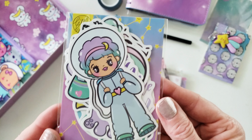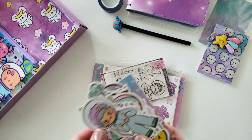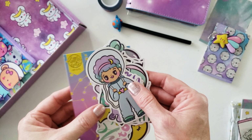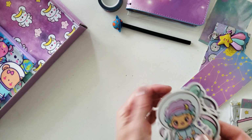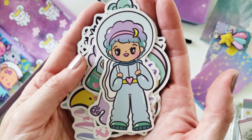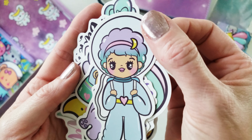Let's look at those die cuts. I'm gonna move these guys out of the way so you can see. Again, the packaging mirrors the inside of our B6. Here are our die cuts. I love her hair.